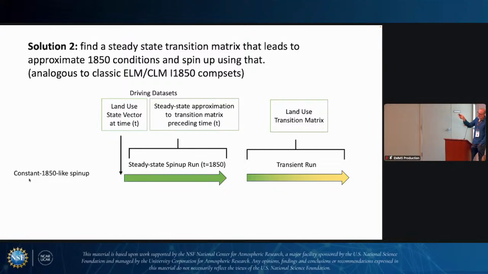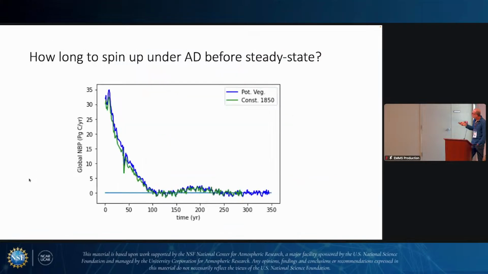So that then at the start of your run, you've got both the correct distribution of land use types, as well as secondary lands that are disturbed more strongly than primary lands because you've got this harvest, and then you can proceed through that. This is most analogous to the way things are done currently in CLM, except that we're trying to calculate the age distribution of secondary lands as the thing that we're targeting.